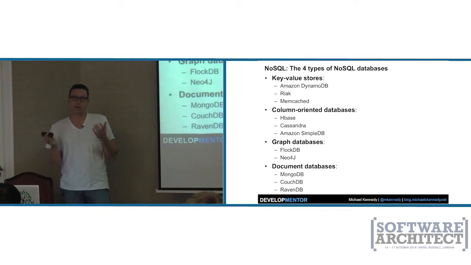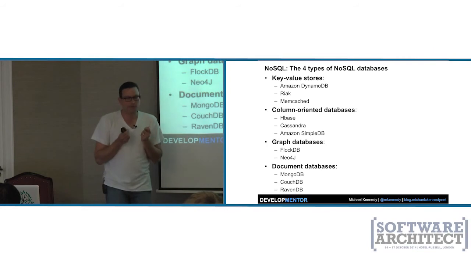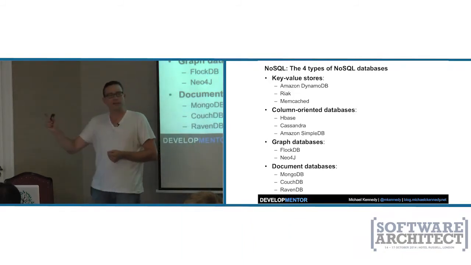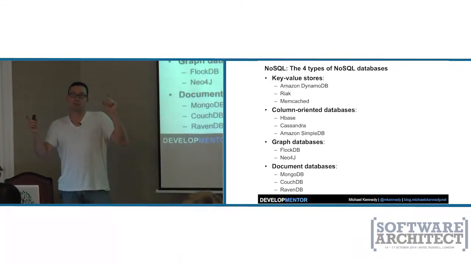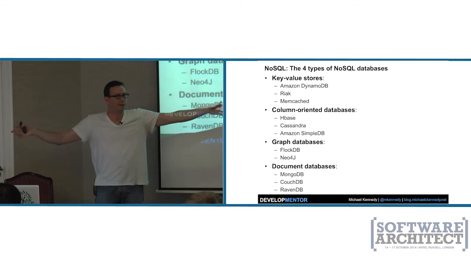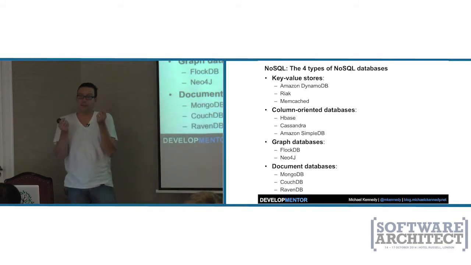Have you guys ever looked at Amazon DynamoDB? It's interesting because you don't pay for it in terms of usage in the normal sense. The way you pay for it is you say, I have 100 gigabytes of data, and I need a response time of less than 10 milliseconds. They say, OK, that costs X, because they'll just give you enough hardware in horizontal scale until they can guarantee less than 10 milliseconds for that amount of data.